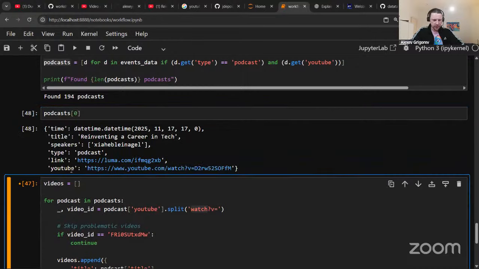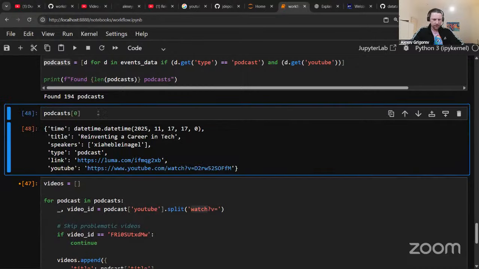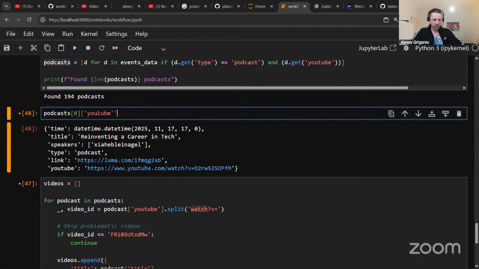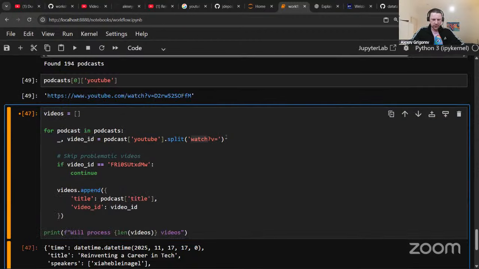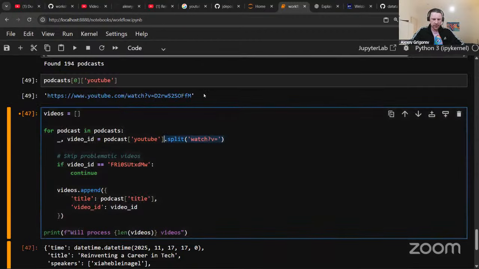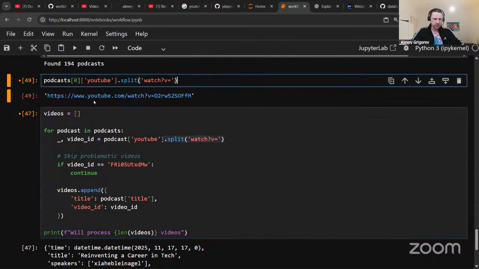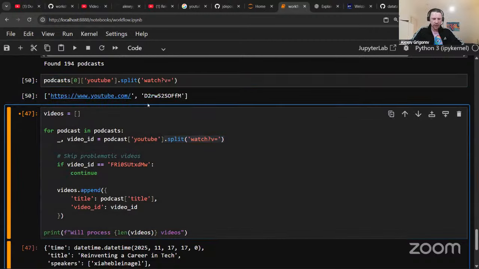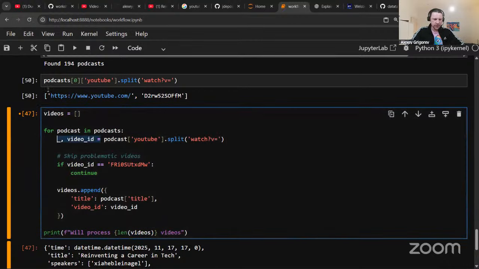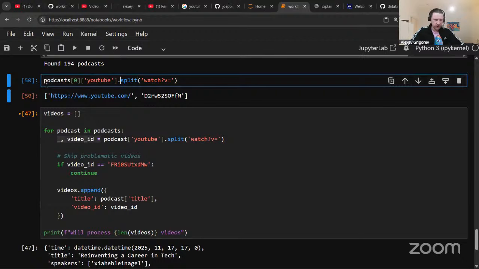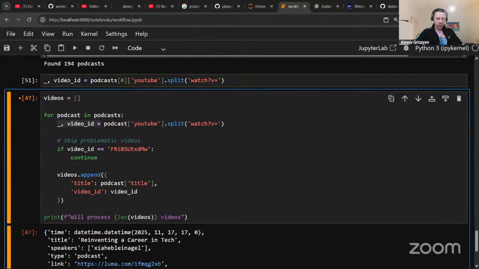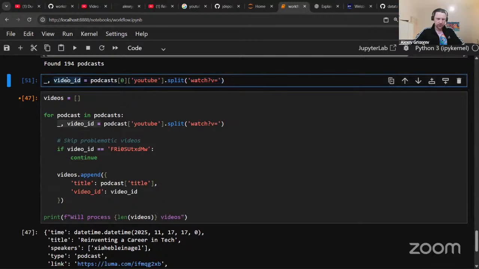So then we have the YouTube link. If we split on watch, we get two things: whatever is before, and the ID. We assign the first part to a variable called underscore, meaning we don't care about it, and the second one goes to video ID. So now in video ID, we have the ID, right?